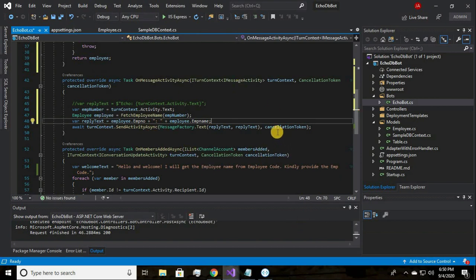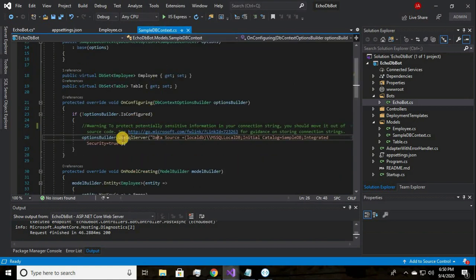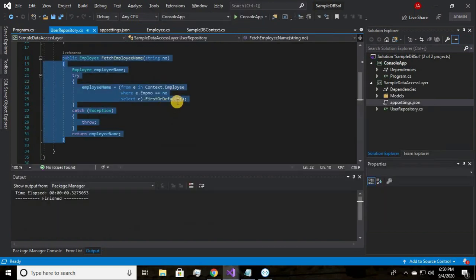Okay. Oh, wait a second, we haven't solved this issue, right? We have to write some code to get it from the JSON file. Okay, so let's copy it from our last project.